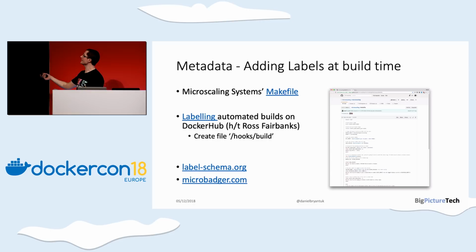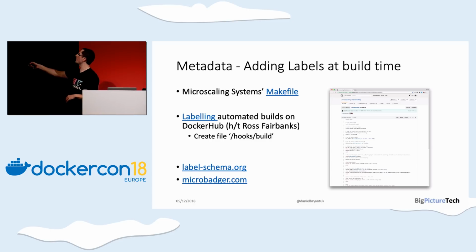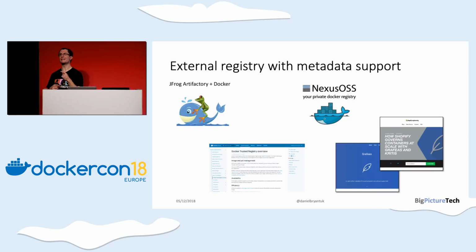At the moment, I mainly use Microscaler's Makefile. If I'm in a Git repo, this basically puts my Linux username, Git SHA, a bunch of other stuff it can pull from the directory and OS, and puts it in as Docker labels. Yeah. So for build time metadata, good to go, I think. Yeah. I often want to add metadata as I'm going along the journey on the pipeline. Have I security checked something?